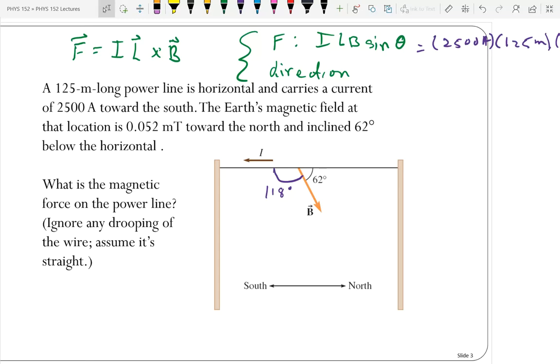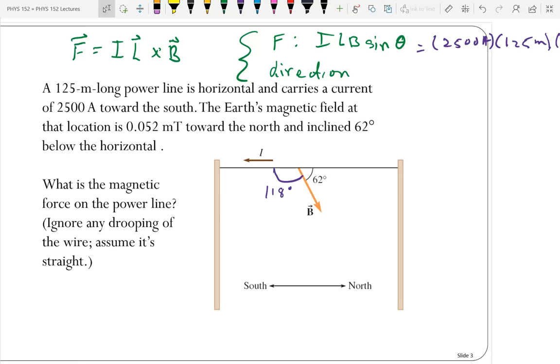So we start with our index finger pointing that direction, and then which one is the middle finger? The second item in the cross product, B, is the middle finger. So now I need to keep my hand so the index finger is pointing that direction, but orient it so I can point my middle finger in the direction of B. So I've got to orient it like this. And then my thumb is pointing the direction of the force.